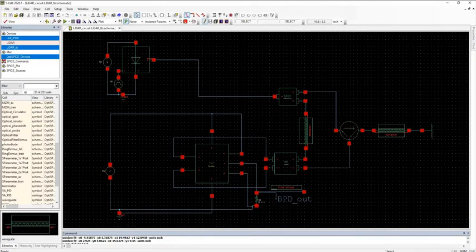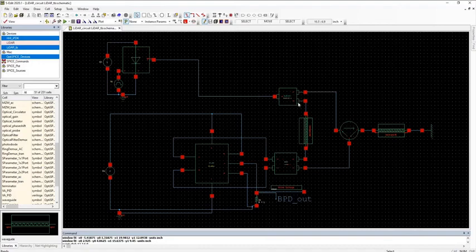Now let's talk a little bit about the basics of this chip and then look at our simulation results. The laser is producing the reference signal, which is then divided into two paths. One path is sending the signal out to the target, and the target is modeled as a mirror over here. The signal is reflected from the target and then sent back to the MMI.